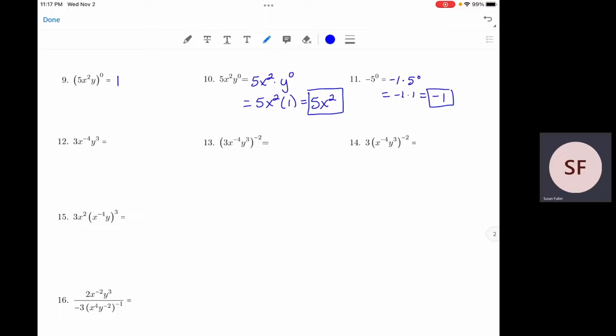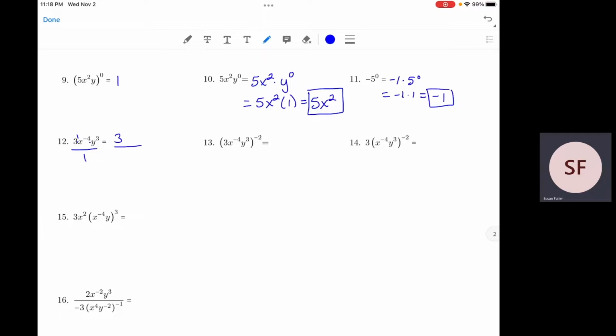All right, number 12. I've got 3 times x to the -4, y to the 3rd. I have a negative exponent in here, but I also have some positive ones as well. So we are going to put this over 1, and we're going to play a little game of should I stay or should I go? So we've got 3 being multiplied by x to the -4th, being multiplied by y to the 3rd. We're going to take each factor individually. So 3 here, is that going to stay or is it going to go? To decide that, we're going to look at the exponent. 3 has an exponent of +1. Because that exponent's positive, the 3 is going to stay right where it is, up here on top.